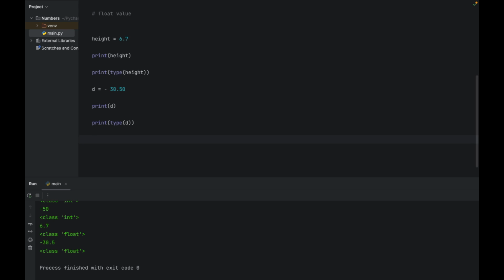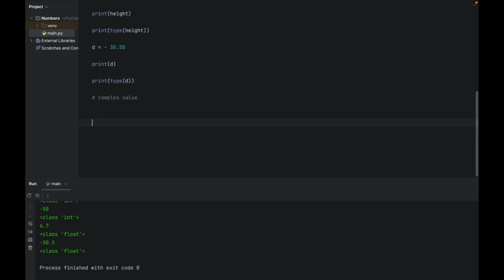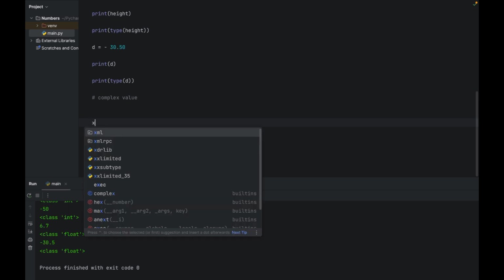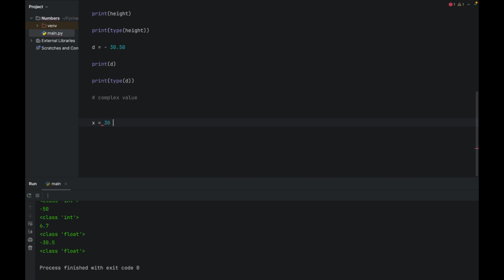Now the other numeric data type is your complex value. Now let's create one complex value. Say x equal to 30 plus 59j.